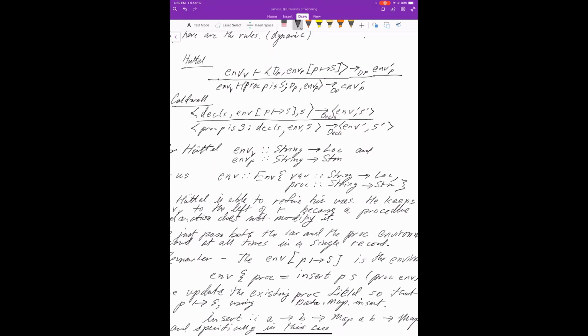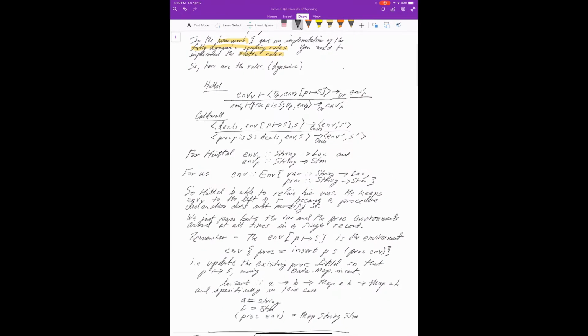Our rules differ a little bit from Huddle's because we have a single environment which keeps the variable map and the procedure map stored inside of one package, and he can manipulate them individually.